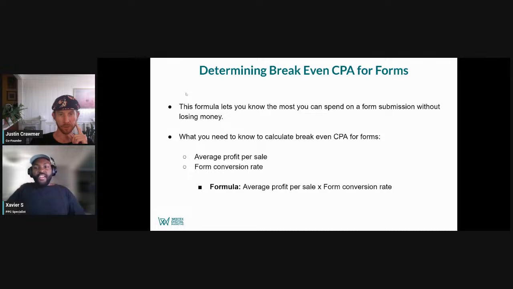Because again, we want to know how much we need to make before we're profitable, so that way we have goals to work towards, right? And all you'll need is the average profit per sale from that form submission multiplied by the form conversion rate, and then you can determine what your CPA needs to be in order for you to break even for forms.